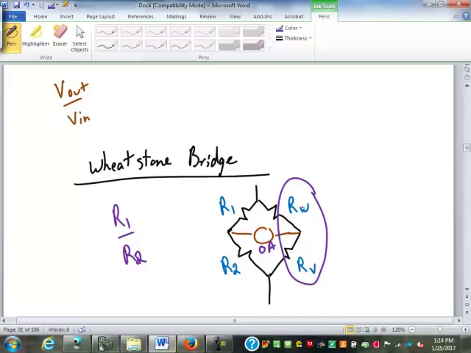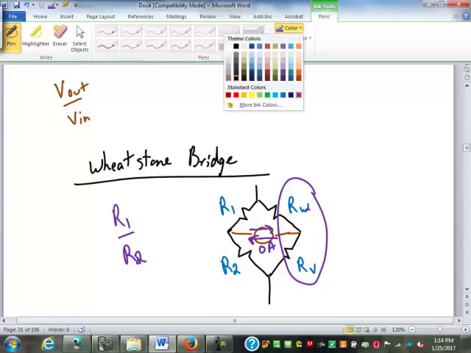If RW is larger, if this ratio RW over RV is bigger, current's going to flow that way. If RW over RV is smaller, current's going to flow the other way. So you can have current flowing in either direction. Anybody ever play with a model train set when you were a kid? No? You got the little transformer, you turn it one way, the train goes forward, turn it the other way, the train goes backwards. That is a bridge circuit, with a potentiometer, a variable resistor, causing the current to flow one direction or the other.